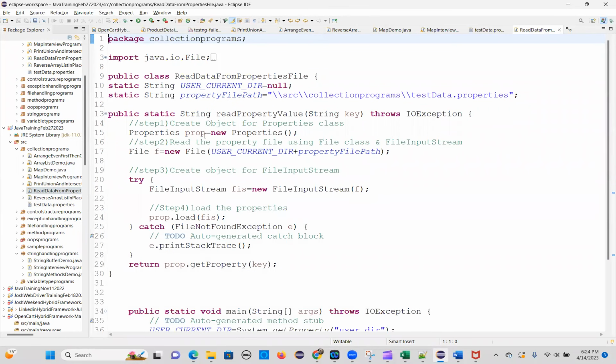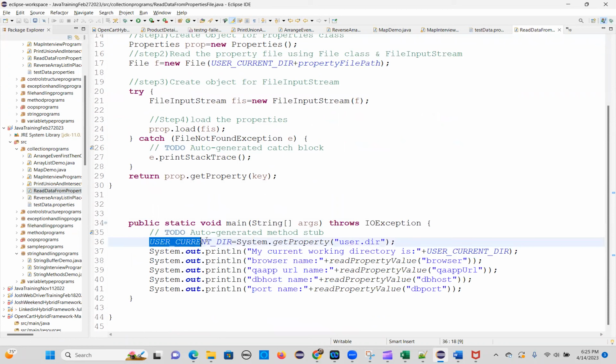See this? If you want to get the current project directory, you can use System.getProperty. Okay, System.getProperty user.dir. So you give user current directory equal to System.getProperty user.dir. What will this give you?